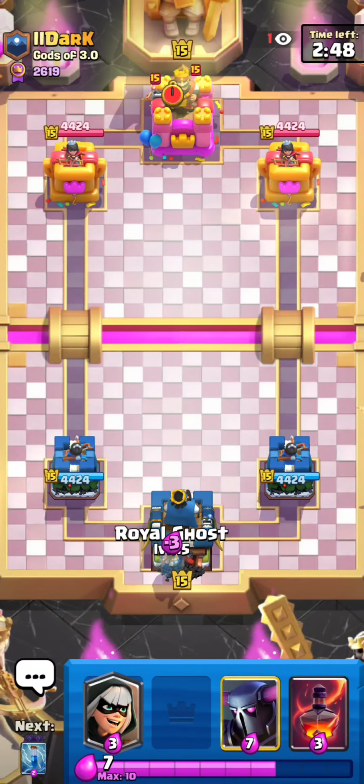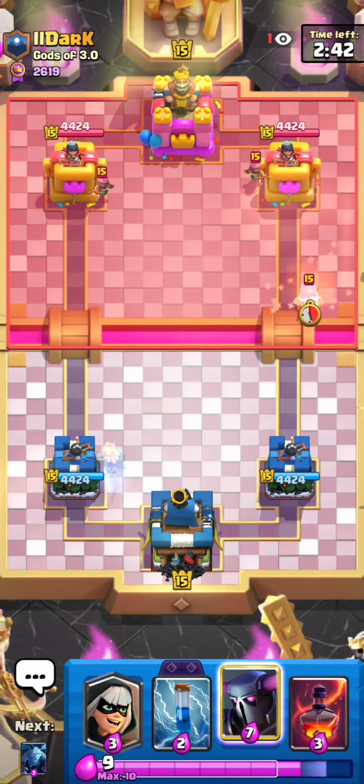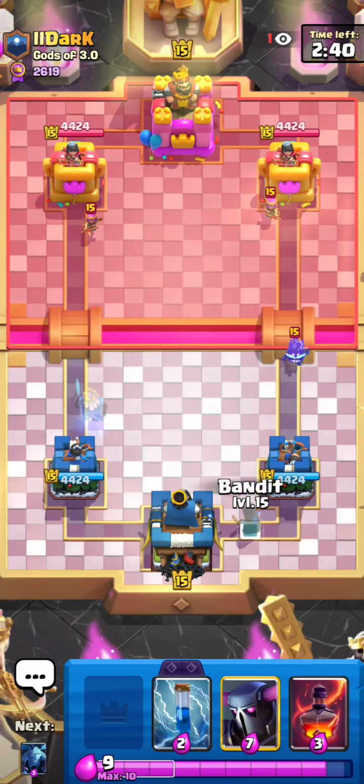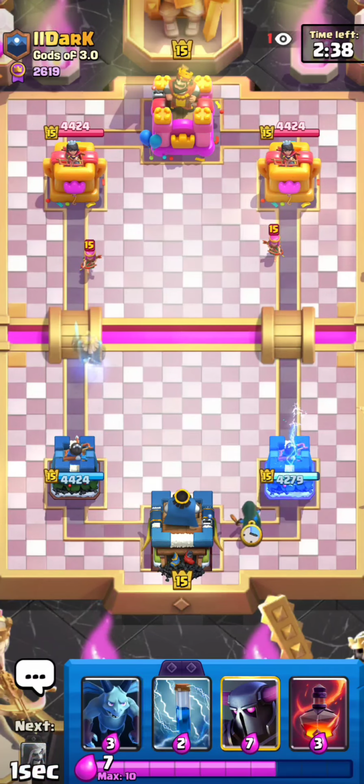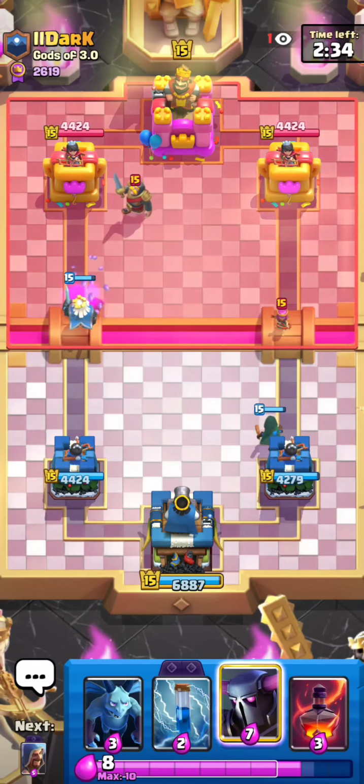Here is the next match against Dark. And he's going for archers in the back. I'll just go for my Ghost in the back. See what he wants to do. So yeah. Alright, he goes for an Electro Spirit. I'm going to go for a Bandit right here to get the free King activation. He goes for a Knight.